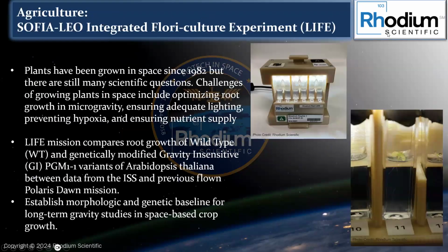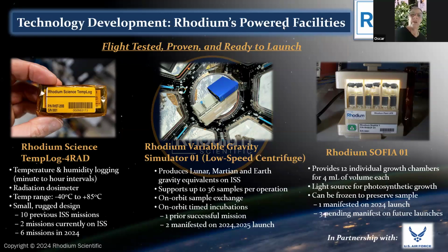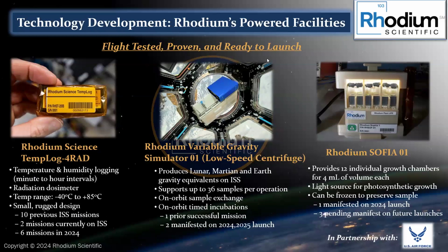Something I'm really excited about is one of our newer instruments, Sophia. I'll talk more about it, since it's being used on a mission right now, and I'll discuss how we're using it in one of the projects. It's a small plant growth chamber that provides light, and you can do up to 12 individual growth chambers, each isolated from the others. You can use it with plants, you can also put microbes in it, or both together. So it has a lot of variability in what you can put in it and what can be done. You can see here it's lit up with the current lighting that it has. This is Sophia 1, but there are future iterations coming out, so there's a lot to look forward to with that.